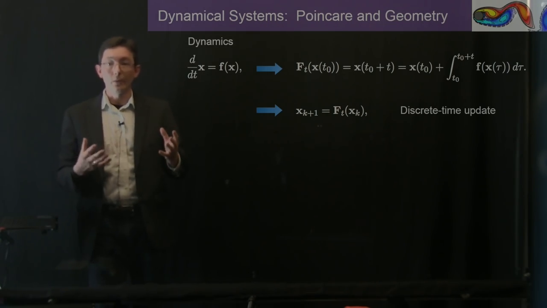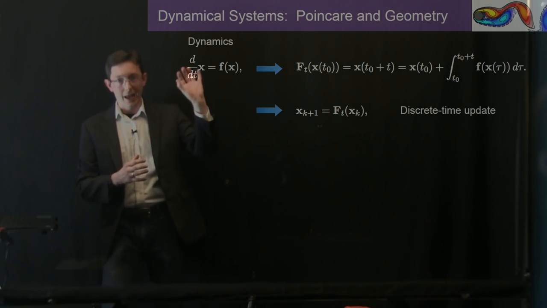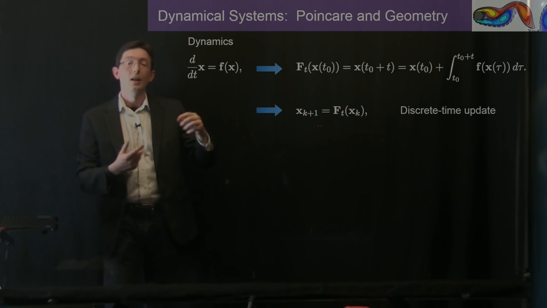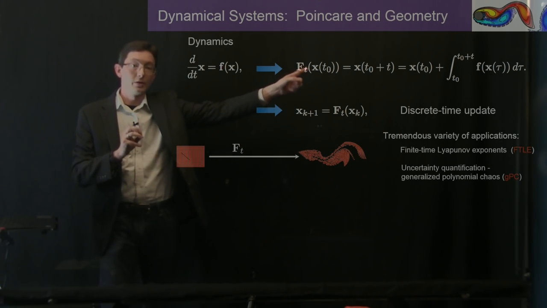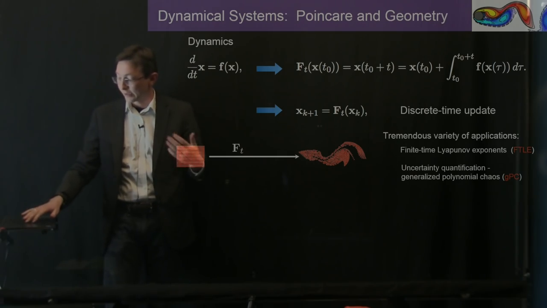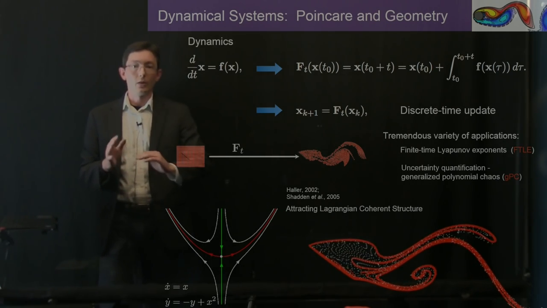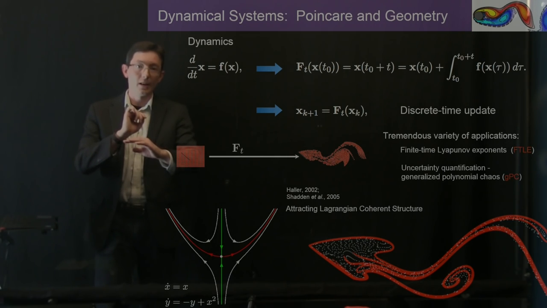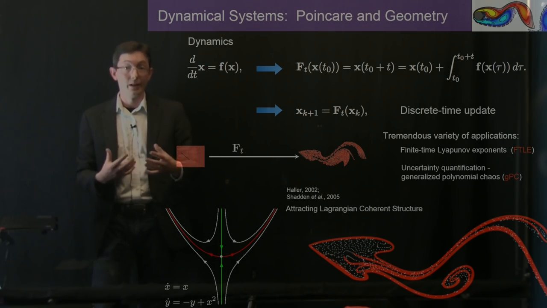Dynamical systems are a great way of describing physical systems, biological systems, really anything that changes in time. If we have access to these dynamical systems — the set of ordinary differential equations x-dot equals f of x in some state vector x — there's lots we can do. For example, I can integrate particles through this differential equation, integrate a grid of particles through a fluid velocity field, and compute coherent structures, finite-time Lyapunov exponents, and uncertainty quantification. In the movie in the lower right corner, we're seeing fluid flow past a rigid airfoil with unsteady separatrices highlighted in red, which are the time-varying analogs of stable and unstable manifolds.